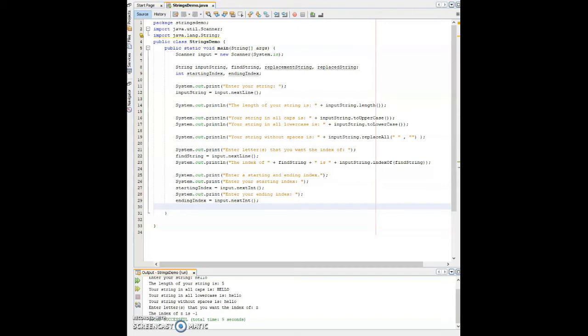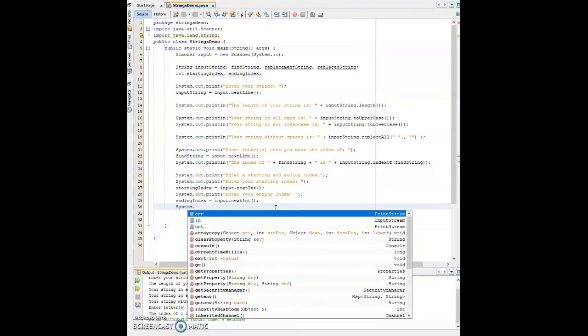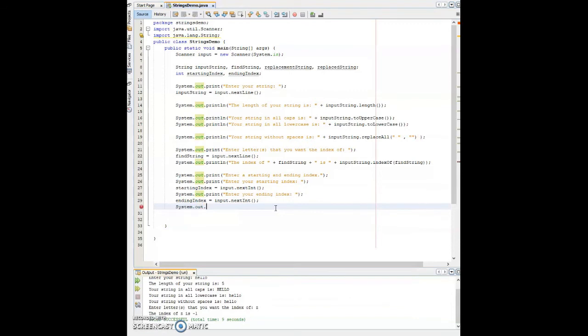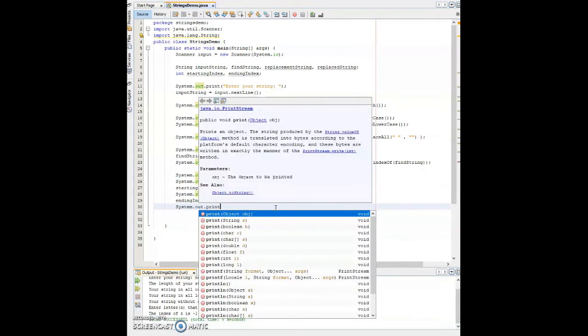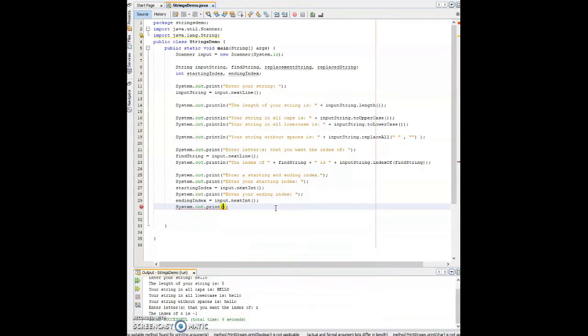And what we're going to do, we're going to use the substring command and find the substring that starts at the starting index and ends at the ending index. So again, we'll be doing this in the text box, so we don't have to deal with changing variables. Oh wait, never mind. We'll be typing the answer.